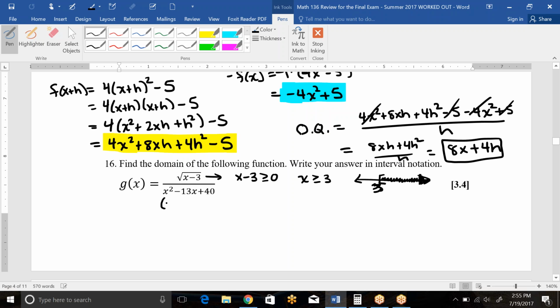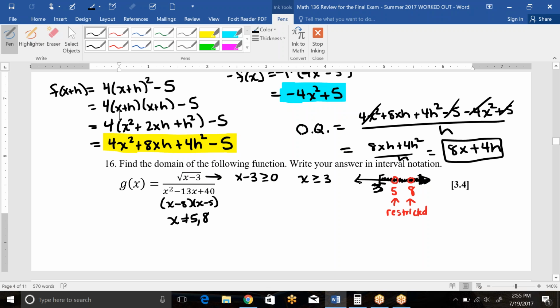And then in the bottom, we see that this factors. This would be x minus 8, x minus 5. So x cannot be 5 or 8 because that would make us divide by 0. What you need to check is to see if 5 and 8 actually fall on that shaded part, and they actually both do. So 5 would be right here, and 8 would be a little bit further down. So we have these two restricted values that are showing up in our shaded region. So we need to remove them by leaving them out as open circles or skipping them in our interval notation.